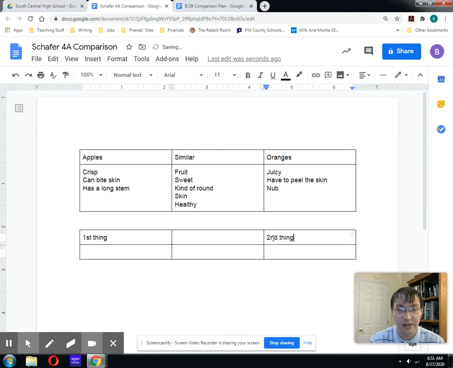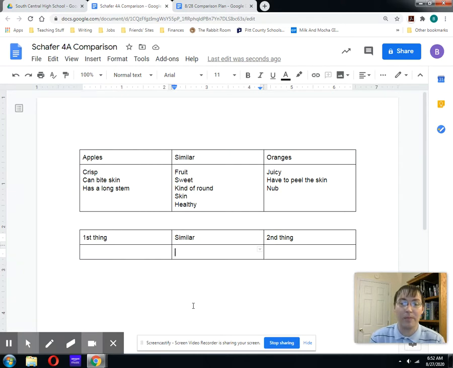The second thing I wanted to compare went in the top right. The thing that was similar, I put in the middle. Now, I started talking about what was similar. This is something I recommend. You can talk about what makes them different first, but I really recommend talking about what makes them similar first.